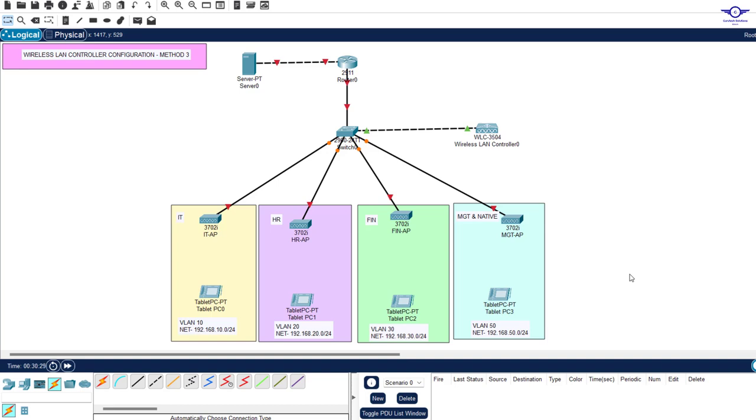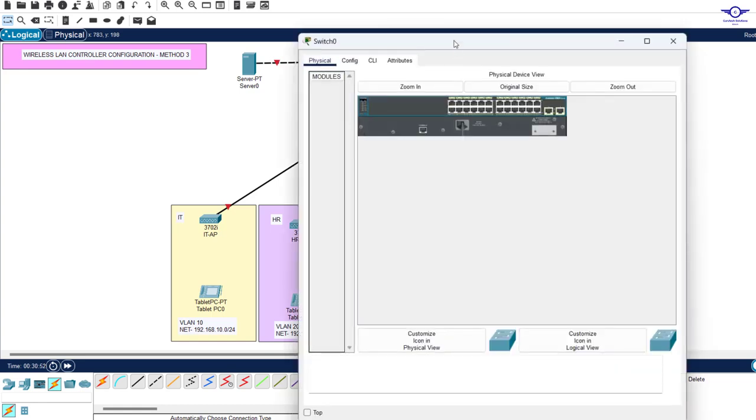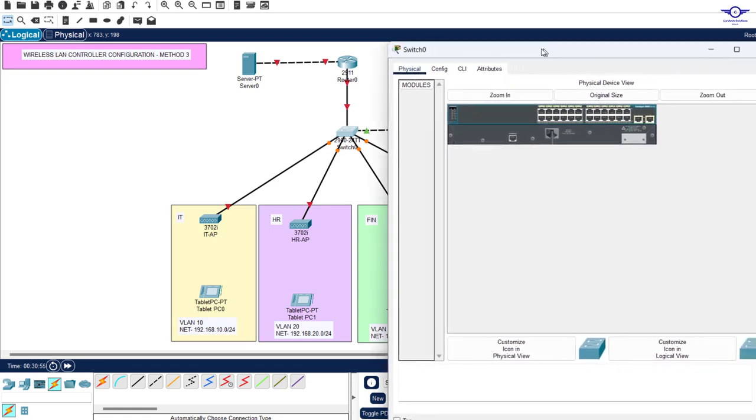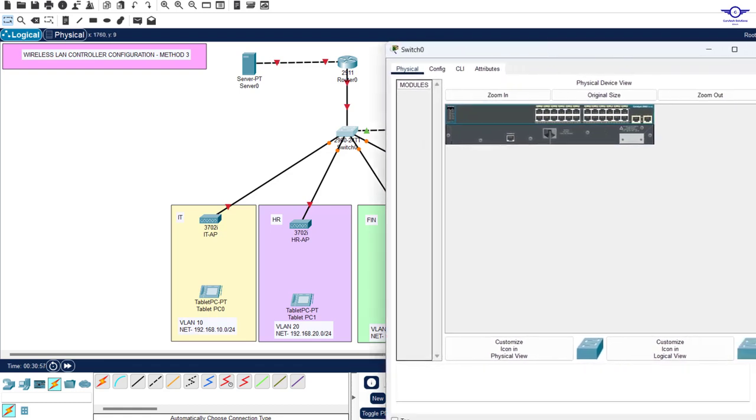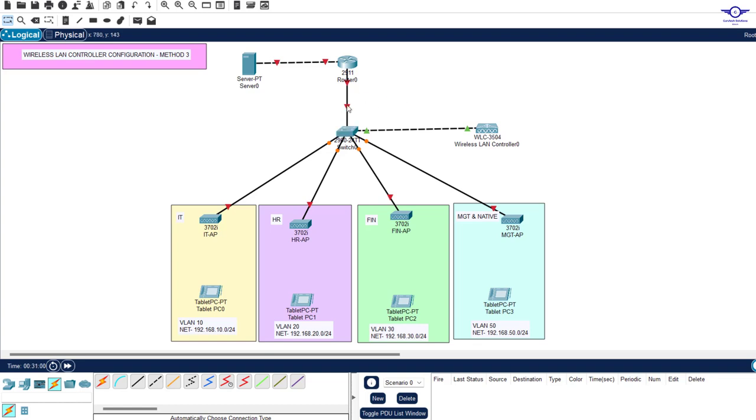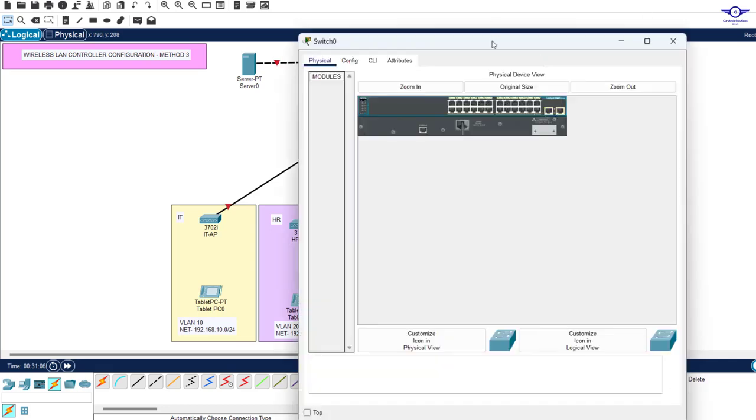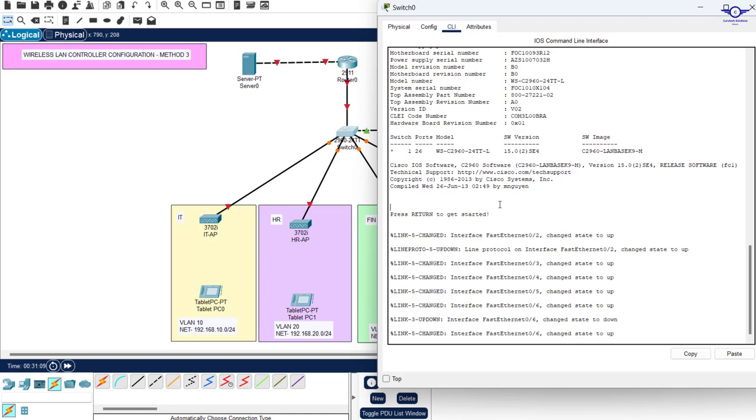What I'll need to reiterate, all of the ports you see here will be trunk. The ports that are connected to the APs, the port that connects to the wireless LAN controller, and the port that connects to the router should always be trunk. Okay? So that's the first thing that we're going to do. Any port that connects to AP or wireless LAN controller or the router will always be trunk. So let's just read them. FA0/1 to FA0/6. So when I go to that switch, that's the first configuration that we need to do.